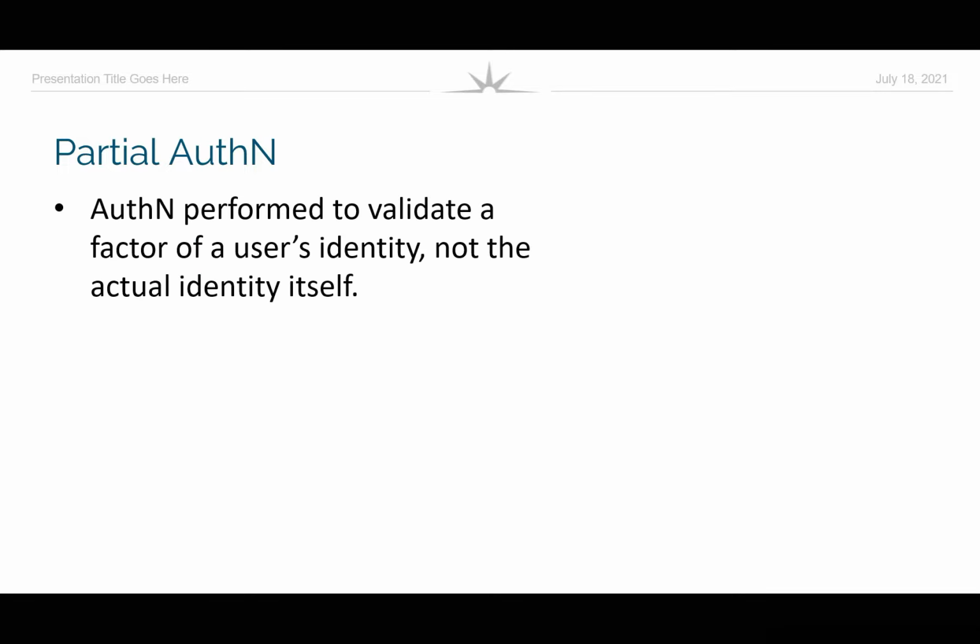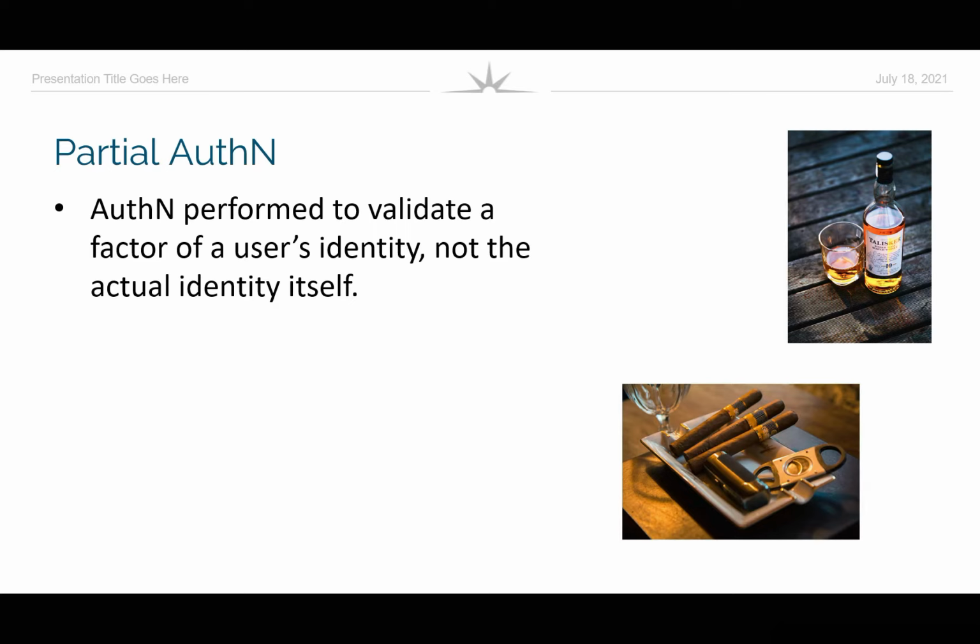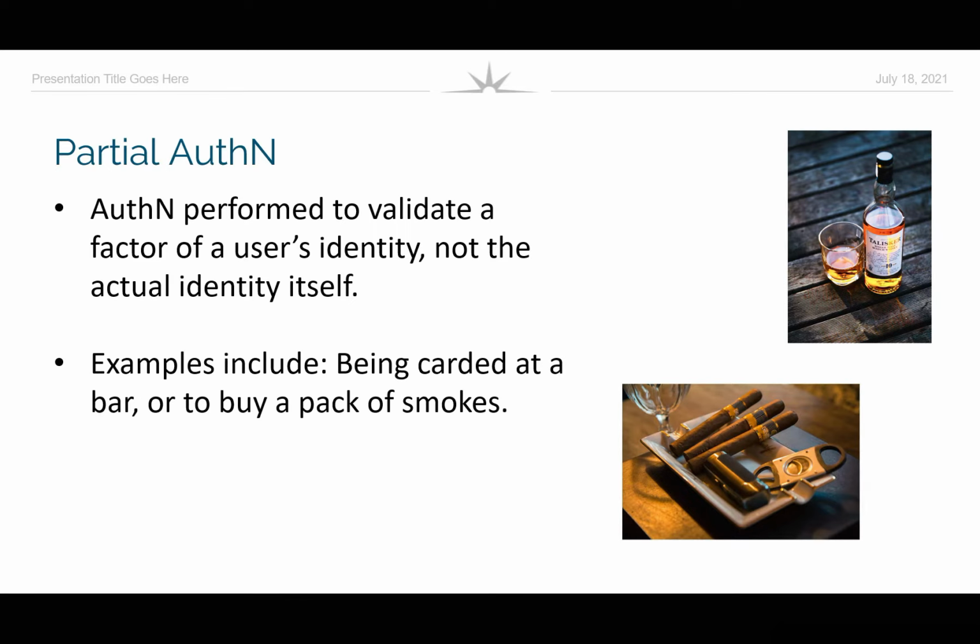There's something called partial authentication, and this is where only a certain portion of your data needs to be validated to provide you access to a certain service. So a prime example of that is when you go to the bar. They need your ID card, but they don't need to know your first name. They don't need to know your last name. They don't need to know any of the other details on your driver's license except for your age.